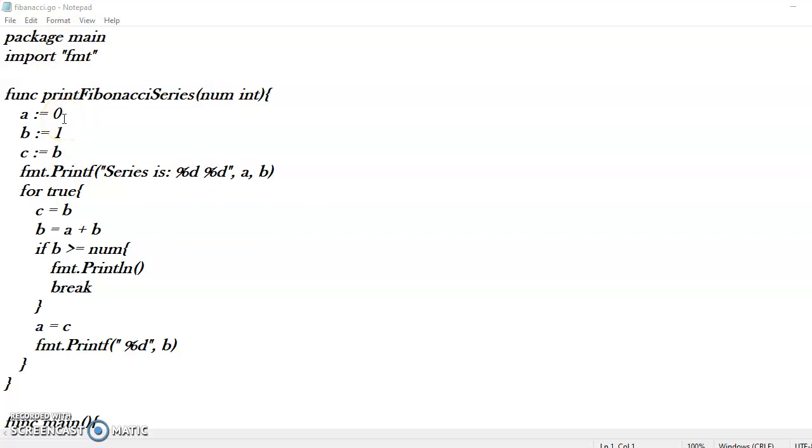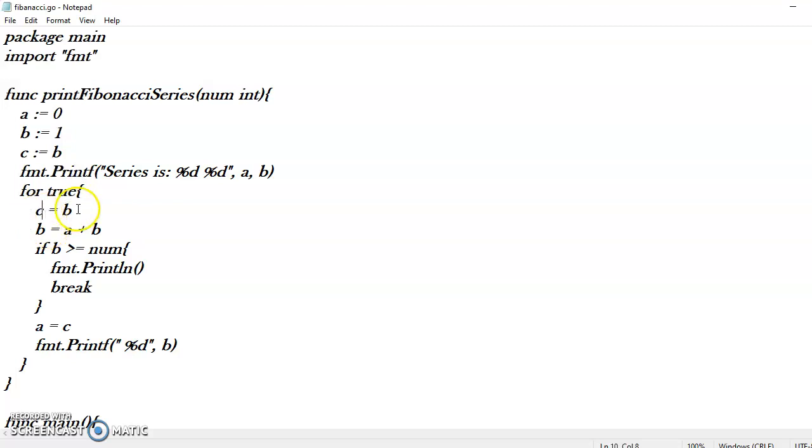In the Fibonacci series, the first is 0, the next is 1, then 0 plus 1 is 1, the next will be 1. The previous numbers are added up, and that's how the Fibonacci series works. It's a very beautiful pattern because you can see that pattern in the real world too. So what is the algorithm? While it is true, here the keyword is for true.